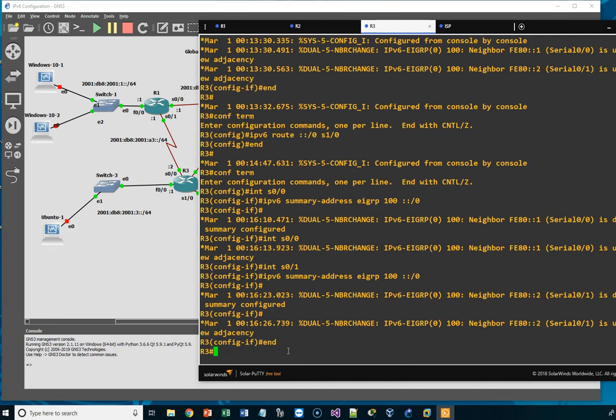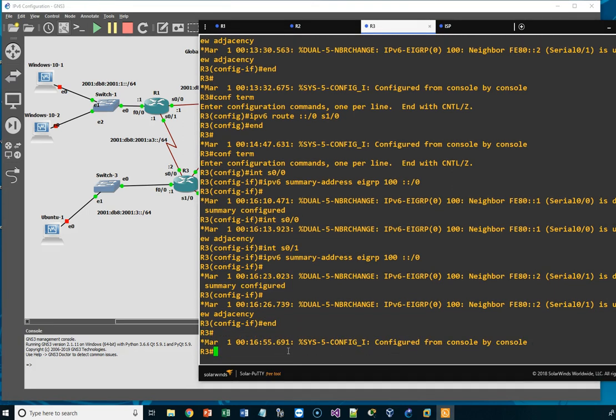Okay, end. Now we configure the default route in serial 10 in router 3, and we allow this router to distribute the default route to the adjacent routers.